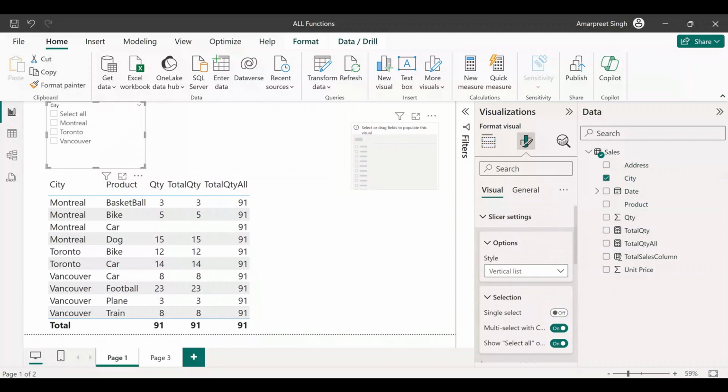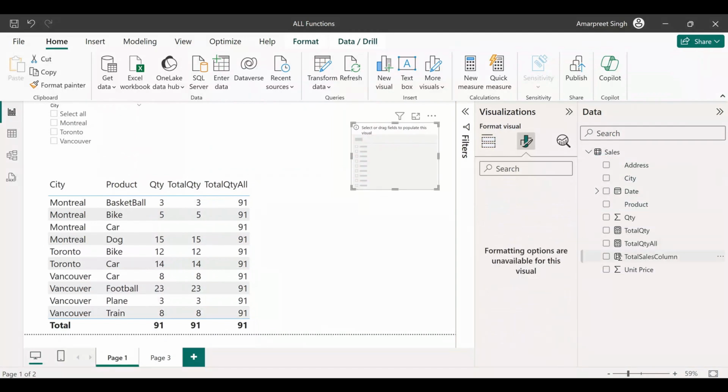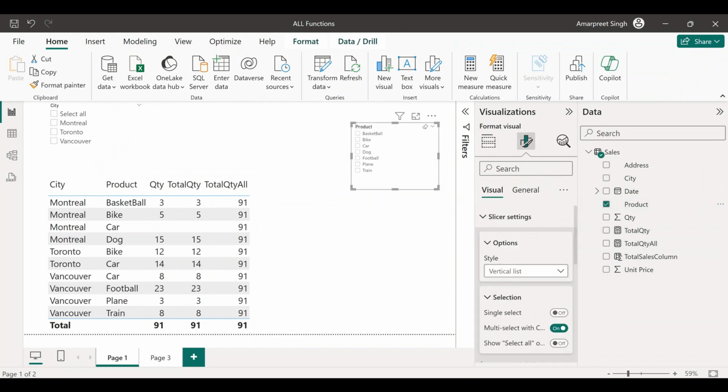Also, I'm going to add another slicer for products here. We can see all the list of products here. Just increase the text size a bit.